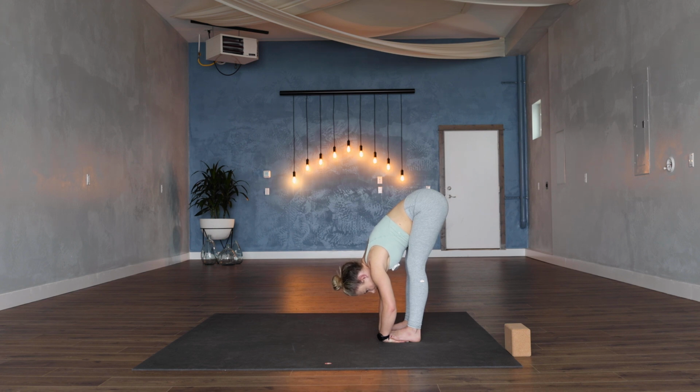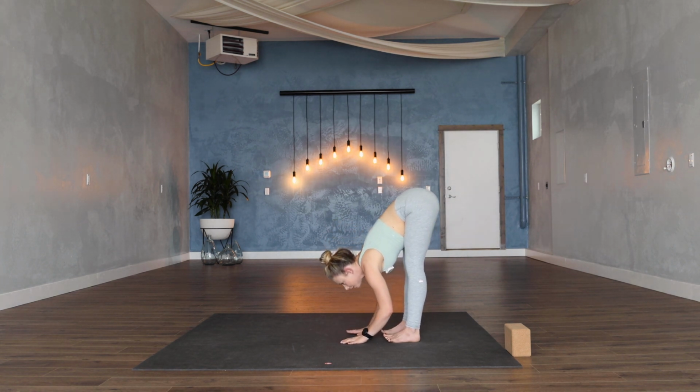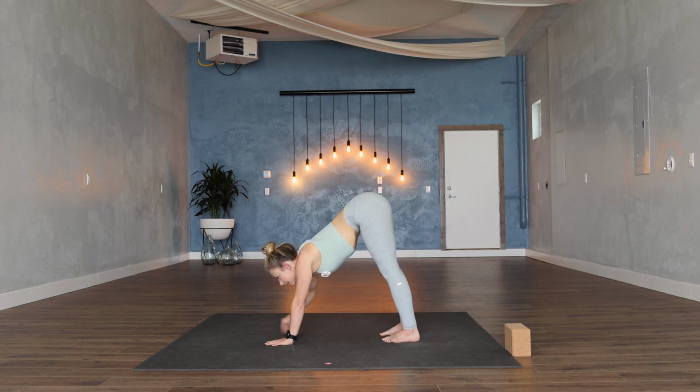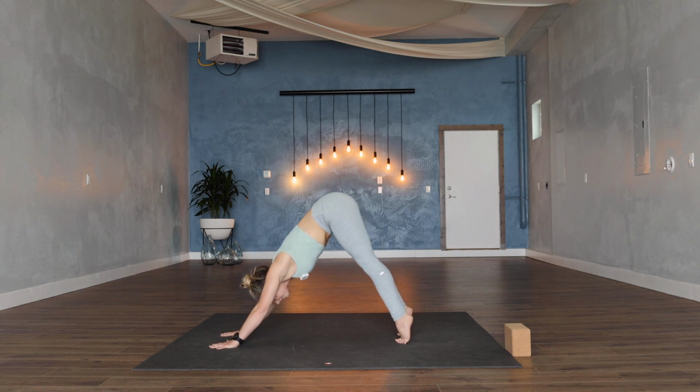I'm really excited to do that sequence again. If you're with me, release the hands from underneath the feet. Walk yourself forward until you've landed in your down dog, and then just for the fun of it, on your exhale, ripple forward, high plank.